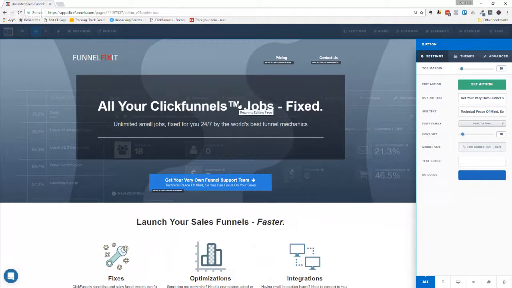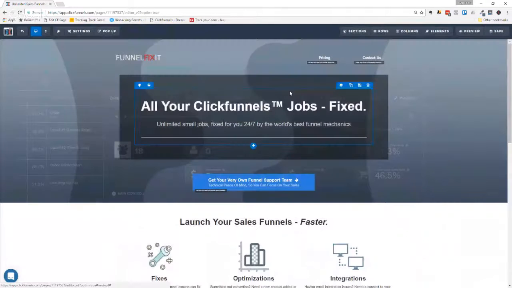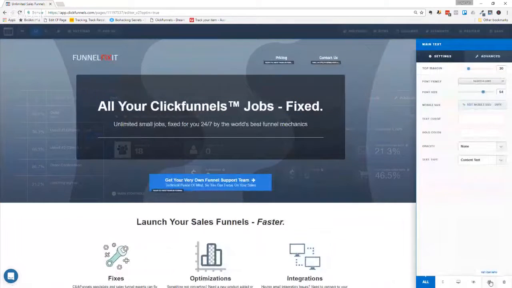The other one is on the custom CSS. So if you do, you will note that the new editor has its CSS in a special location. So for wording and things like that, within the actual settings itself, you've got get CSS info. That used to be on the top in the old editor. A lot of people ask what on earth the settings were at the top of that page. They've made them quite easy now.